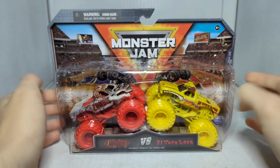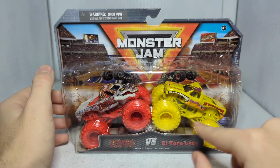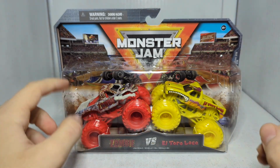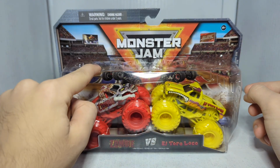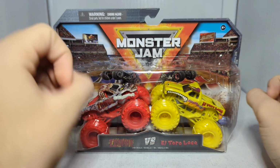But I tell you what will matter, this next set of double packs. This next set is fun. I like this. We got Zombie versus El Toro Loco. And what is so cool about this set is that they did make a pseudo Hyperfueled truck. Yes! And this one's also kind of a Hyperfueled truck as well. I wish they would have used the Burn Victim. If they would have used the Burn Victim body on this one with this color scheme, masterpiece.